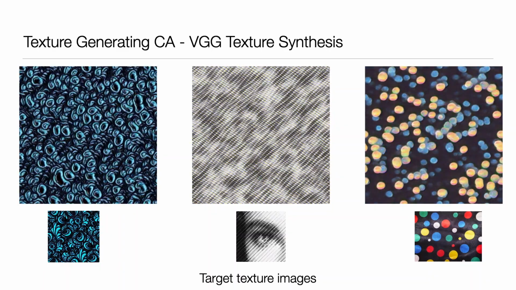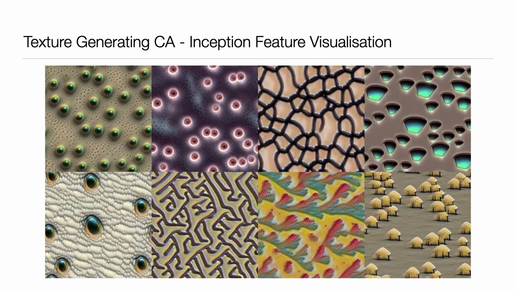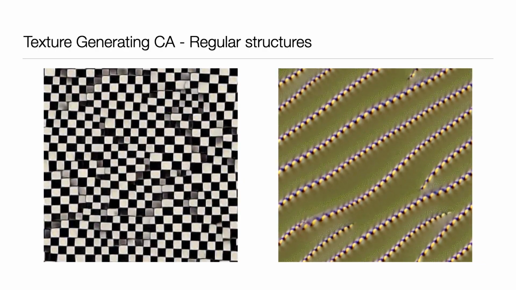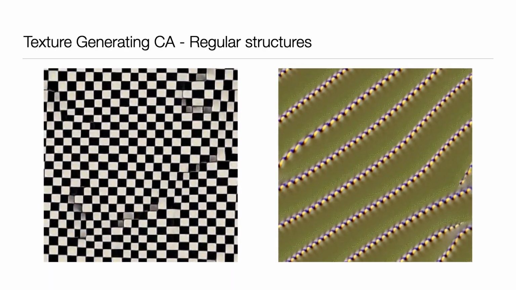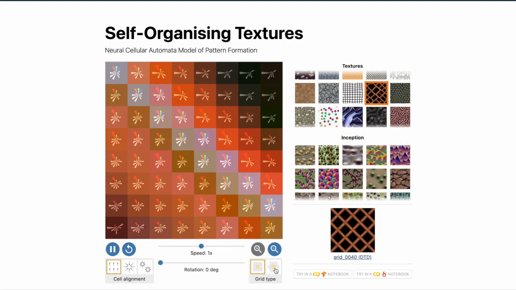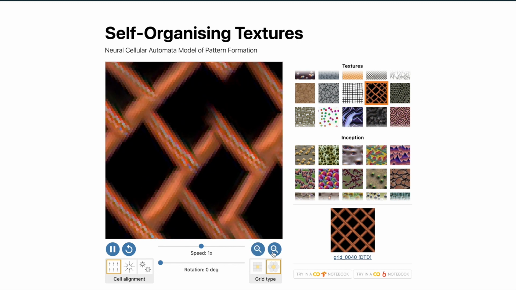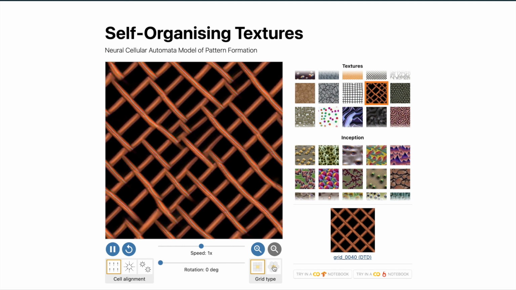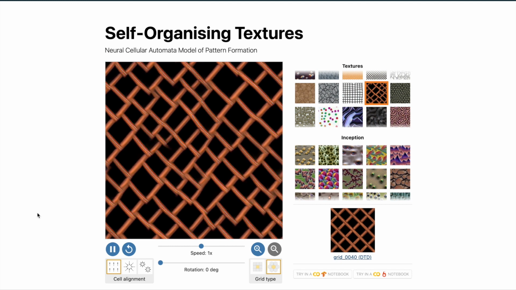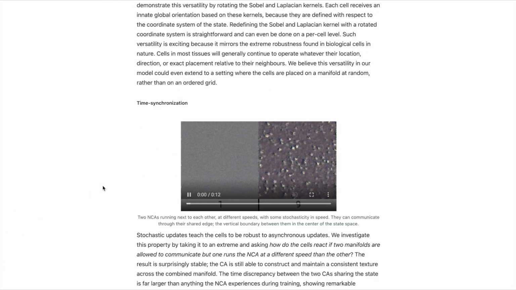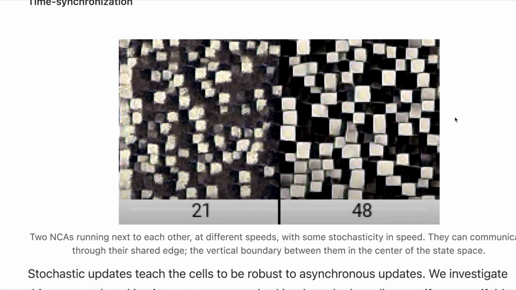Interestingly, we don't enforce stability of the produced textures, so our method accidentally turns static targets to life. Regular structures tend to produce particularly interesting behaviors, trying to build global order from local interactions only. In our Distill publication, we explore various interesting properties of cell automata models, such as their ability to operate on grids that have different structure than used during training, or the capability to synchronize and produce coherent patterns even when parts of the grid are updated with substantially different traits.